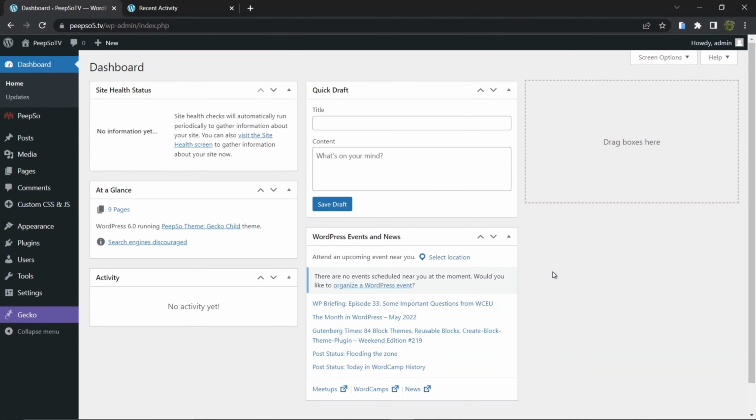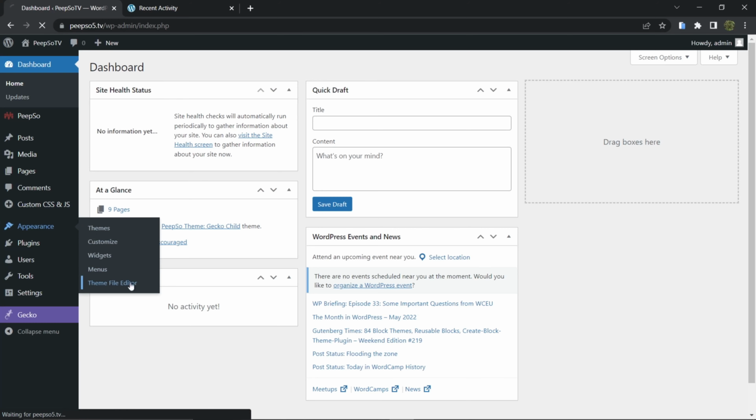This is the only downside of using child themes, and unfortunately there is no quicker workaround to prevent this from happening. So every time you update the parent theme and PeepSo plugins, you will have to update the child theme manually as well. And this price to pay is a very small one compared to all the benefits that a child theme gives you. So let's see what the benefits of child themes are.